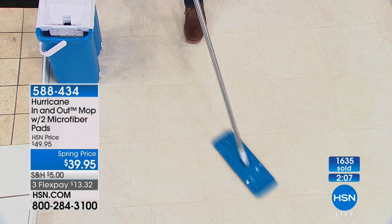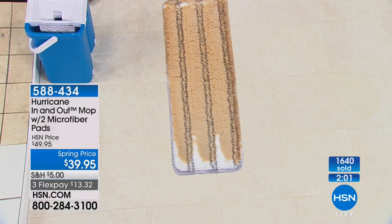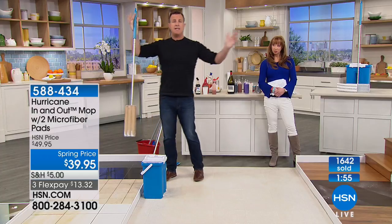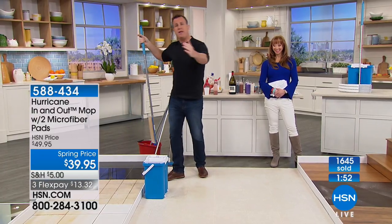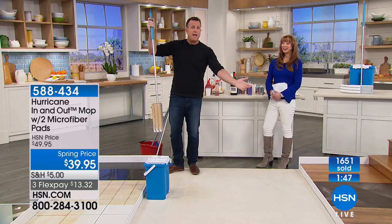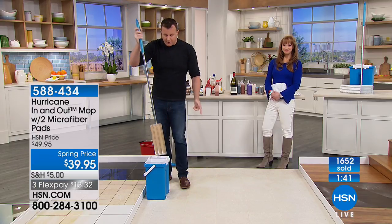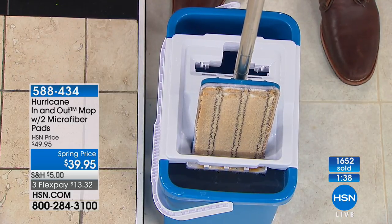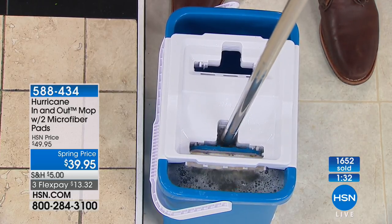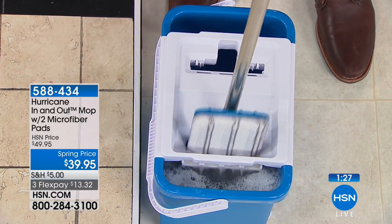When you turn the mop over, you can see all that mess inside the microfiber mop pad. You can see those black lines, that's the scrubbies. Now to get this clean look, just take it over to your bucket. There's no bending your back, no putting your hands in the dirty water, no having to peel this pad off. You don't throw this pad away, you reuse it time and time again, hundreds and hundreds of uses from just one microfiber pad. You then simply place it in here. Watch how when I push down, you can see it pushing out all that soy sauce, all that nastiness, right out of the mop head and into the bucket. It doesn't get any easier than this.